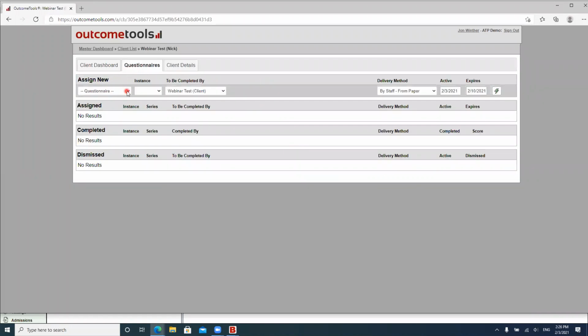I'm going to select which questionnaire I would like to complete with the client. And for this example, I'm going to choose the PHQ-9, an evidence-based instrument, to find out where the client might be presenting in regards to depression.